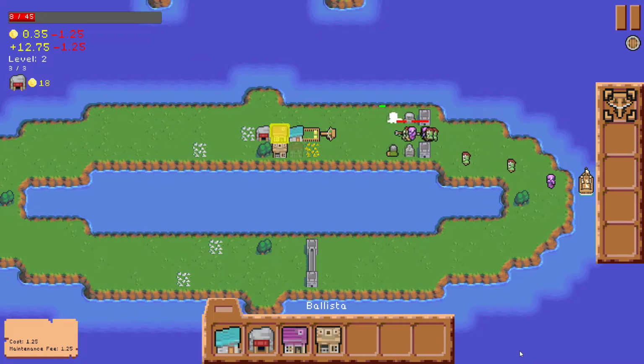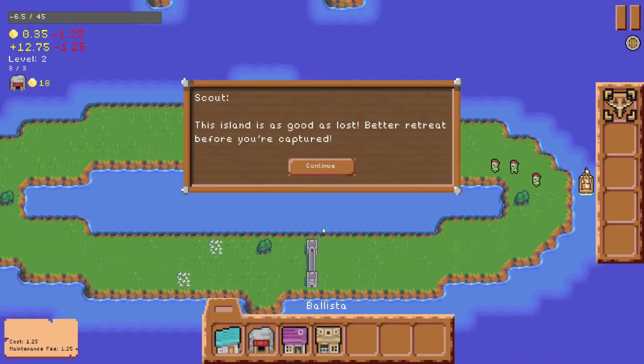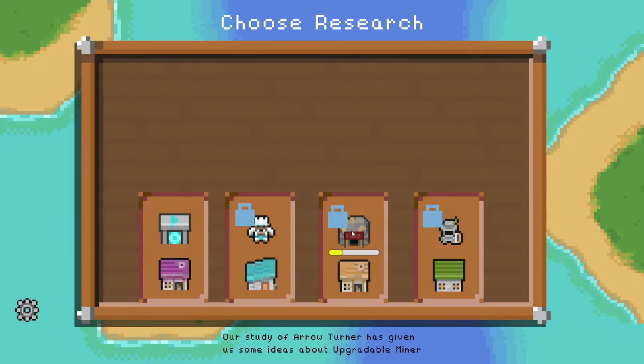Okay, it's not looking good for us. It's not looking good for your boy here. It is not looking good. Okay, well, we lost that one. All right, so we'll go on to the next round, and hopefully we'll be a little smarter about it. Hey, we got the arrow turners, though. That's nice. So go ahead and get out of there, and I don't know.